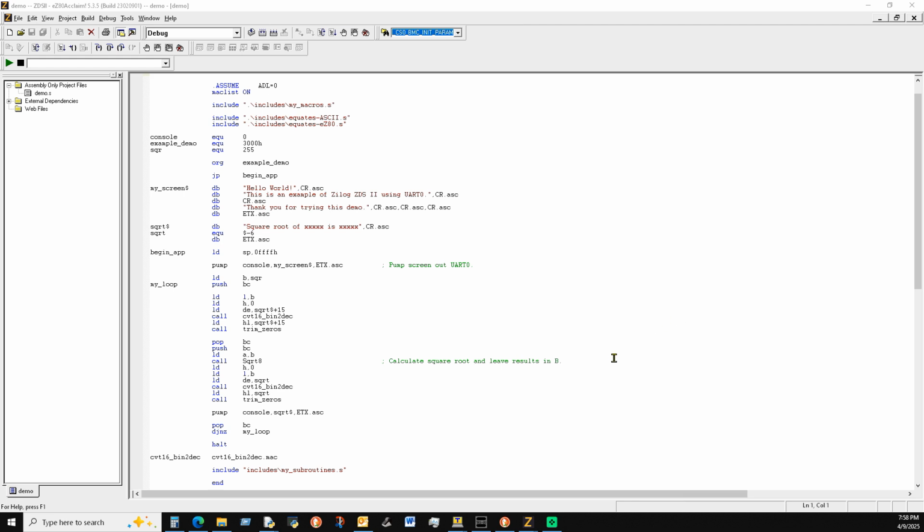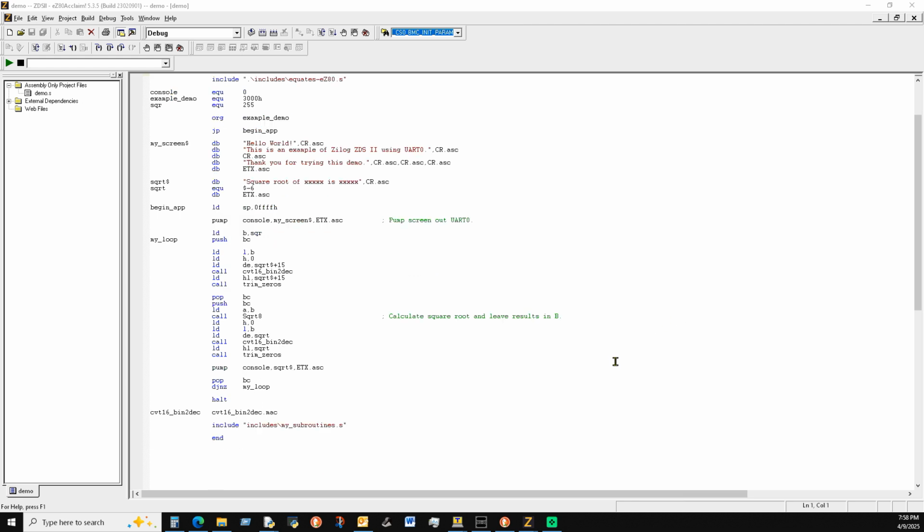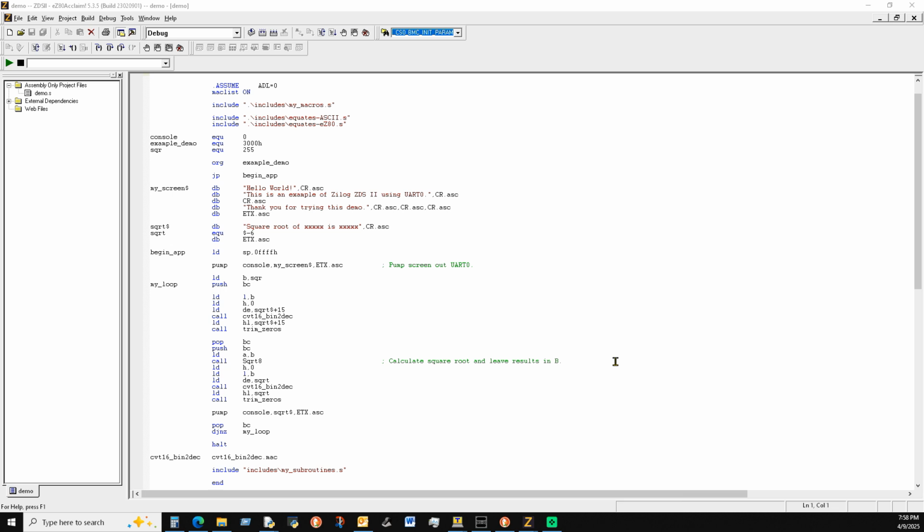And here again, it's a good example of subroutines and how we can use subroutines and macros to our advantage, and also includes, so that we don't have to have everything in one file, but that we can break things up in multiple files and modules, and then assemble those modules together using our include statements.